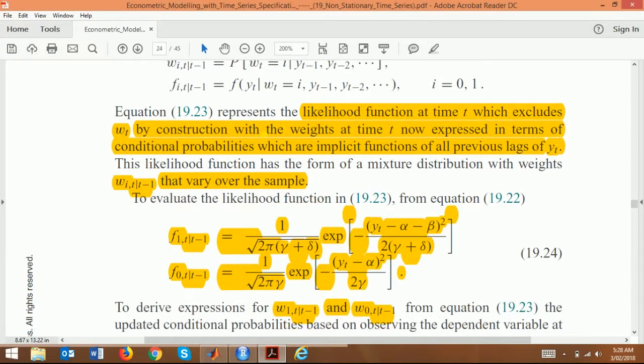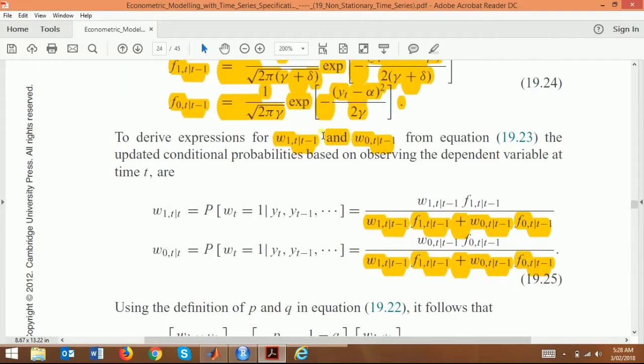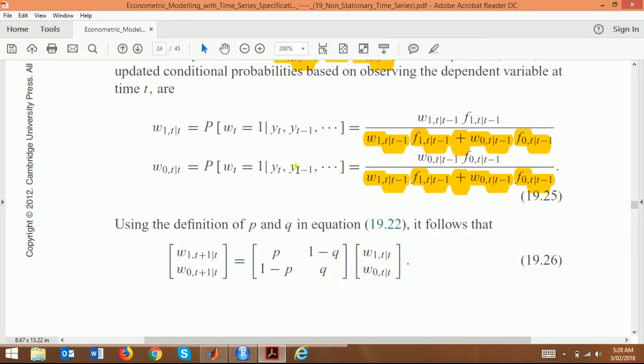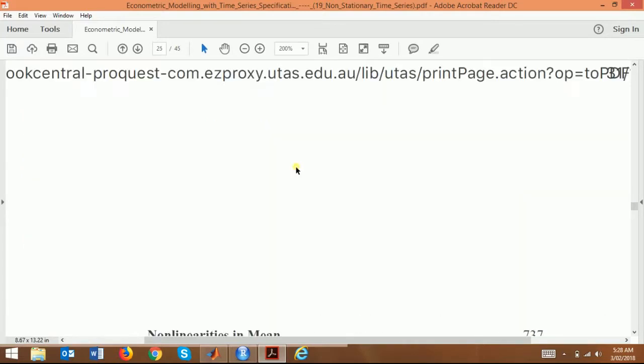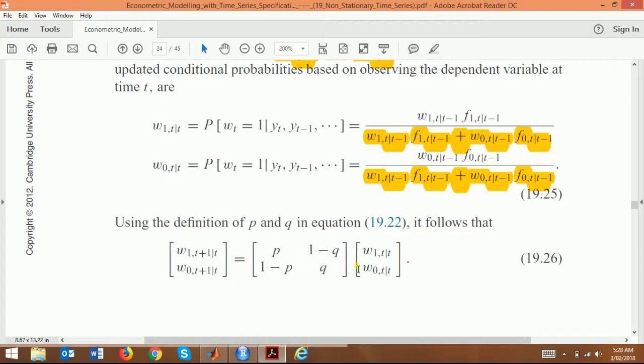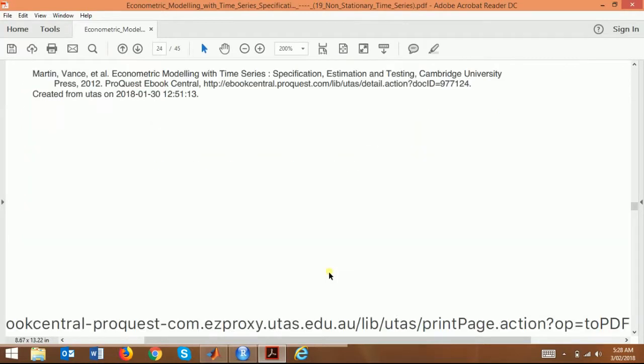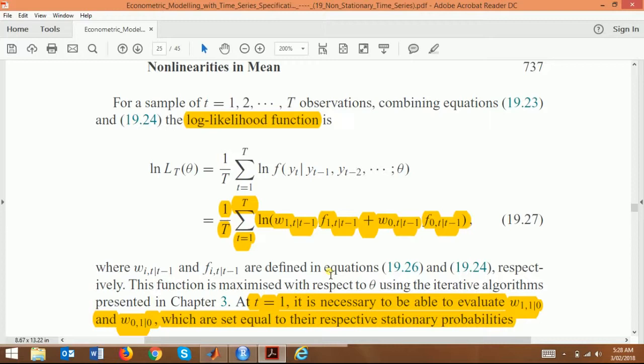So here we have the functions, the omegas. We are just watching how the log likelihood function is constructed, and using matrix multiplication we do a propagation forward, or we forecast our next omega weighing functions. So given p and q currently, and given the weighing functions before, we are estimating the current weighing functions. Given the current weighing functions, we are estimating the future weighing functions. So that gives you a stationary time series model, which allows us to forecast and make predictions on what will be the next weighing function.